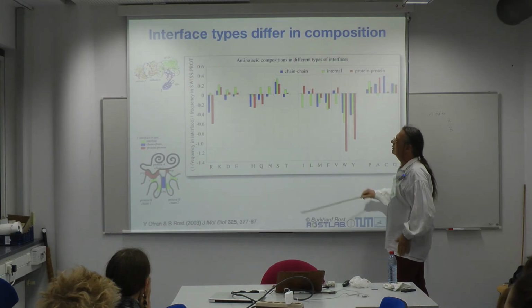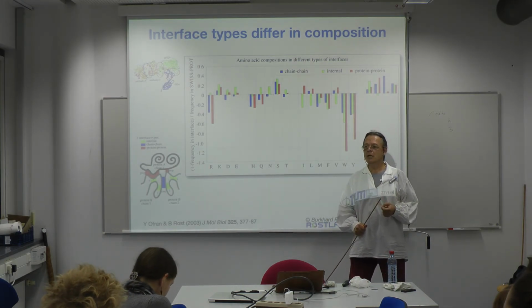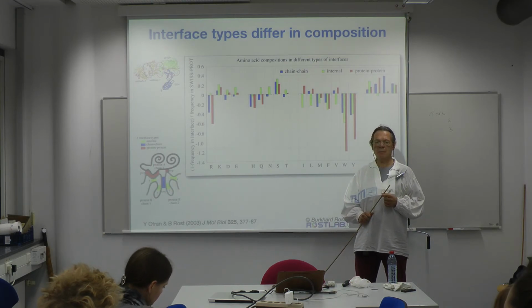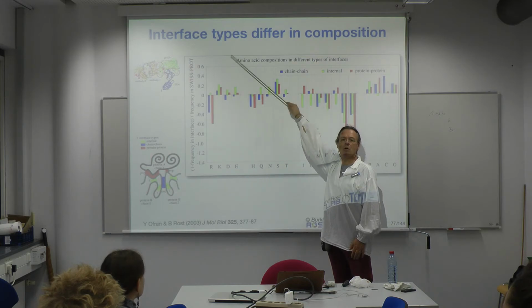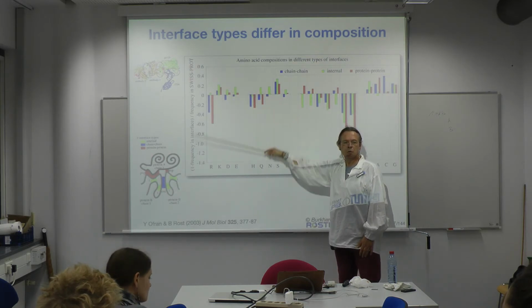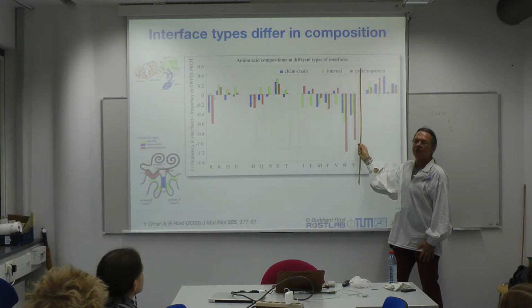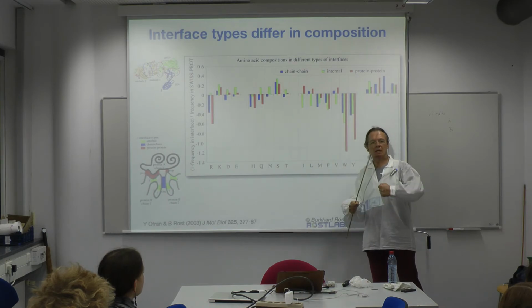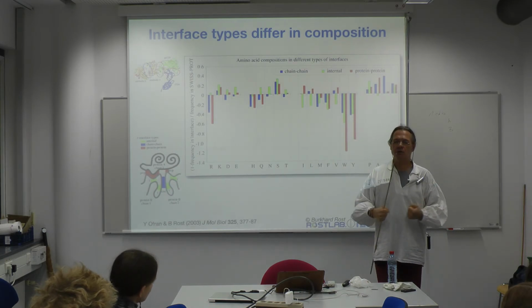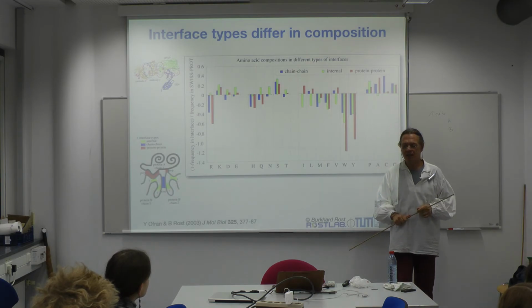Now again, what I'm showing here is the difference with respect to all residues. Less than expected are minus values, more than expected are plus values. 20 amino acids. Internal is green. The external, that's the transient protein-protein interaction, in red. And the oligomers, so the part of different chains of the same protein, homodimers and things like that.